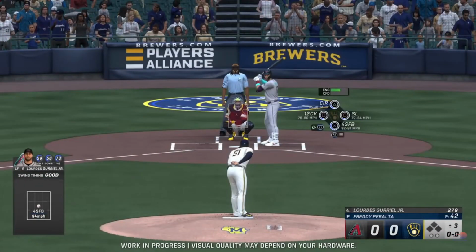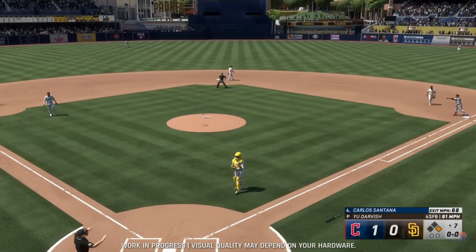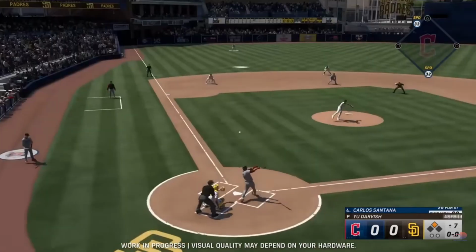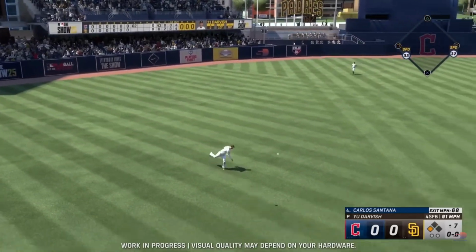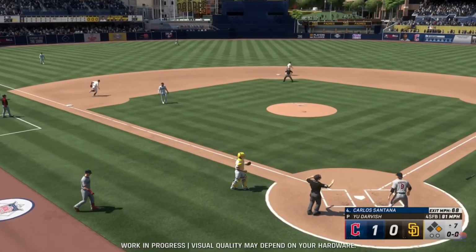And as we were talking about, the arm accuracy. Now there's a perfect throw meter where, before, you had the green meter. You just had to get in the green to make a great throw. Easier to throw guys out, easier to get the assist. That's the reason they're adding this: you don't want too many assists from the outfield or throwing guys out at third or second than you would see in real life. So you make it even more challenging.